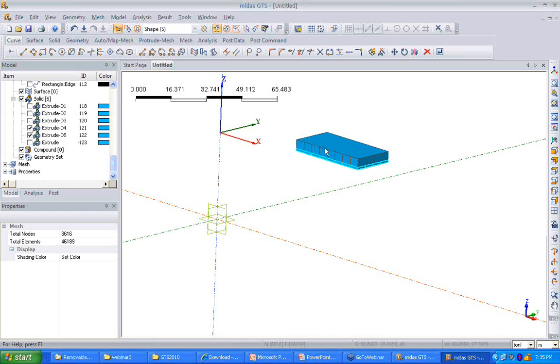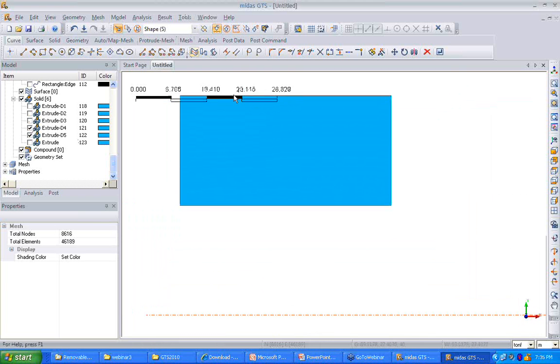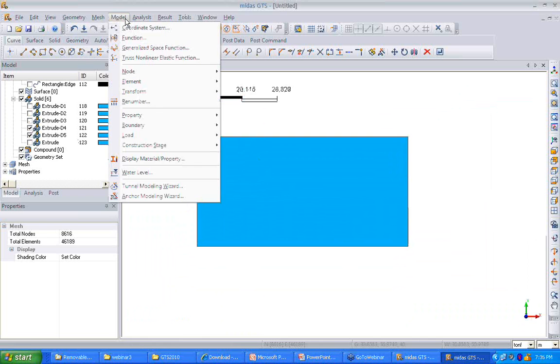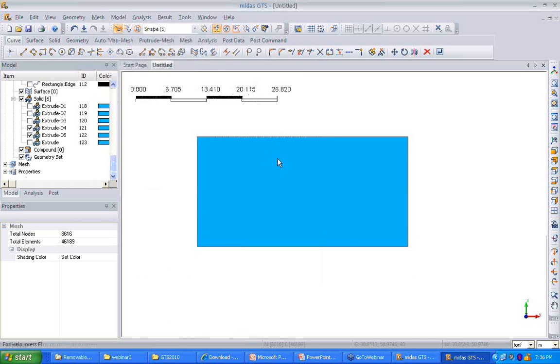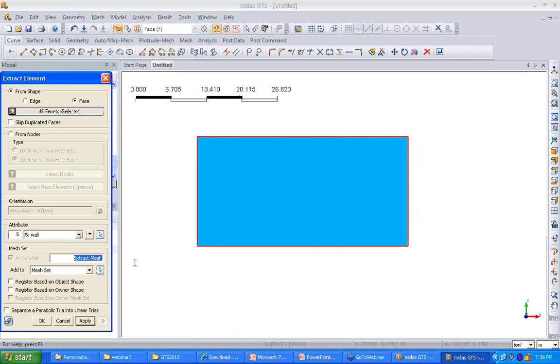So this represents my excavation 1. Using this I'll be extracting my retaining wall for this excavation. So let's name it wall 1.